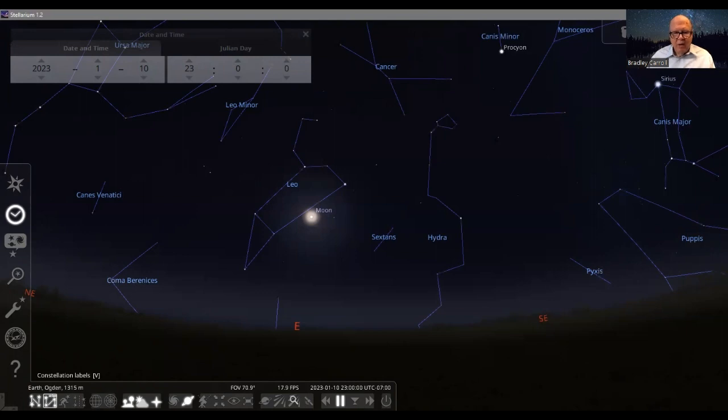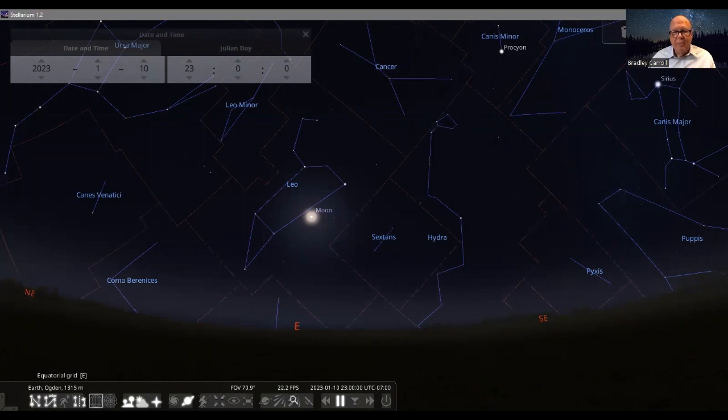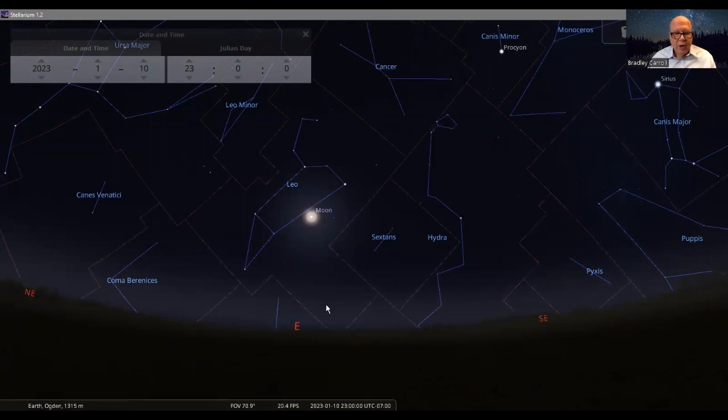And you might wonder, well, how do I know what constellation something is? And let me just show you here. I'm going to throw the constellation boundaries up. These red lines mark the boundaries of the constellation. So anything that is in this region right here outlined by these red lines is in the constellation Leo. The constellation Cancer is up here. And anything in this area is in the constellation of Cancer.